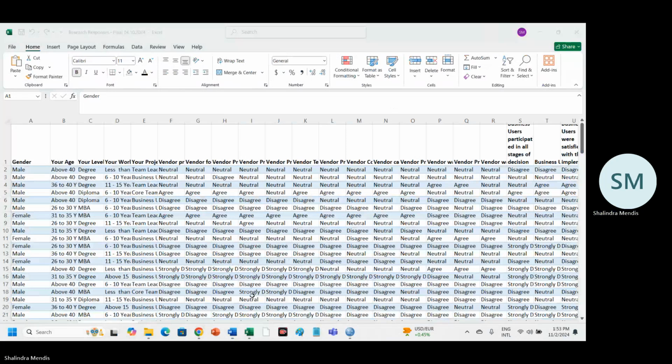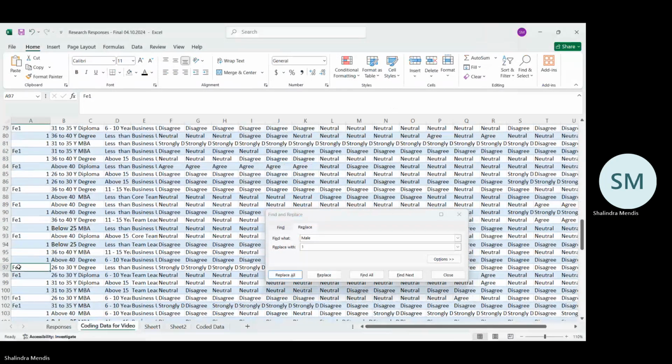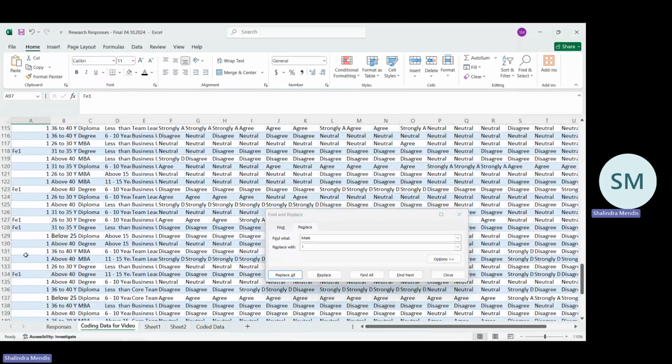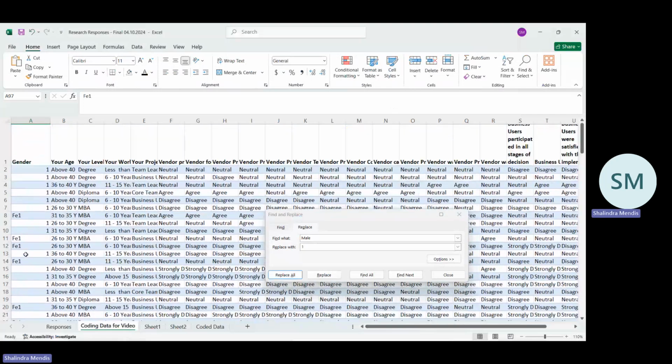Okay, so then press OK. I think I've made some mistake here. That's why you get values like FE1. I'm not going to look into why the data is coming like that. Since I know male has already been converted, I'm going to take this value and put it as 2, because these are the female ones. That's why you see the FE. I don't know why the data changed, but no need to panic.